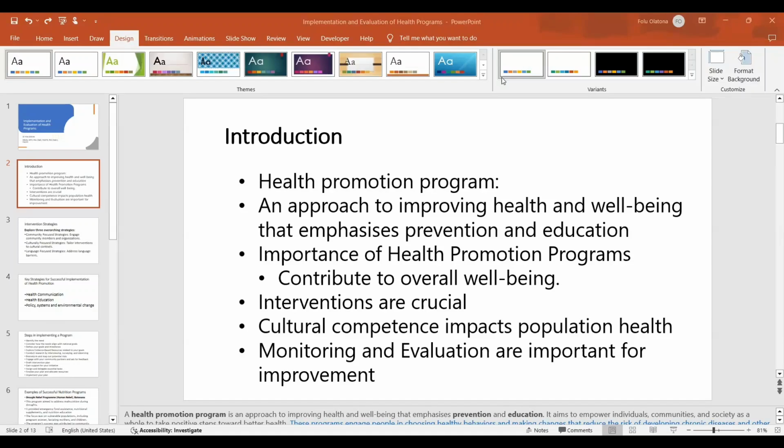So the interventions that are instituted as health promotion programs are very crucial, and the way they are delivered is also important. One of the things that is very crucial about the way health promotion programs are delivered to the population is cultural competence. That means you and I, who are the leaders or coordinators of the programs, should be able to ensure that the programs are delivered with the culture of the people in mind. People should not go against the culture of the population they are trying to serve. When you bear their culture in mind and adapt to it, it makes the message more acceptable.